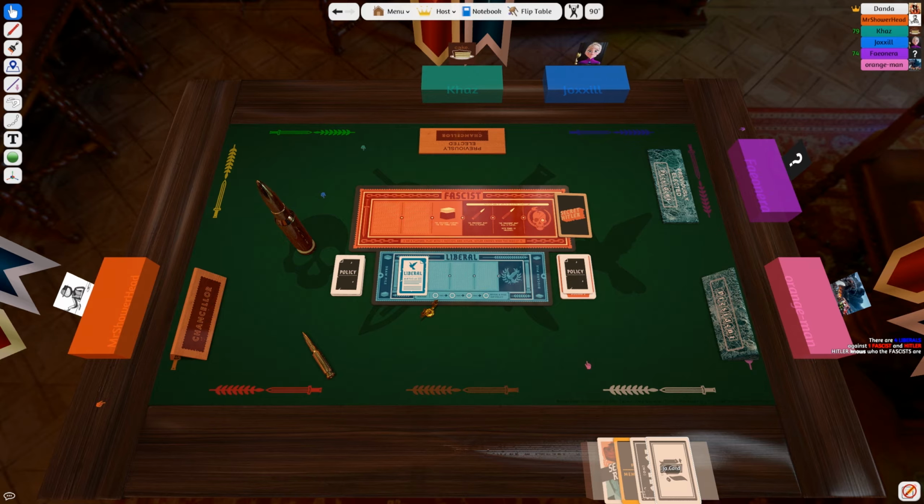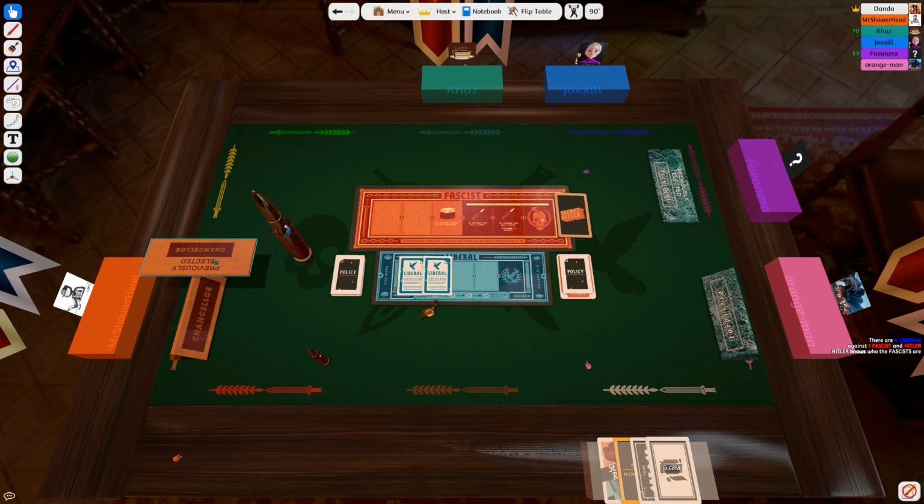Now you can talk until the cards are in. Discard this. This policy will be put into play. Ooh. No, liberal. Yay. He gave me a choice. He gave me a choice between.